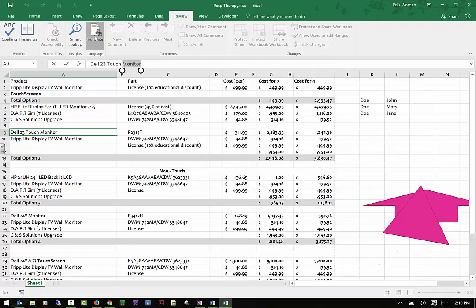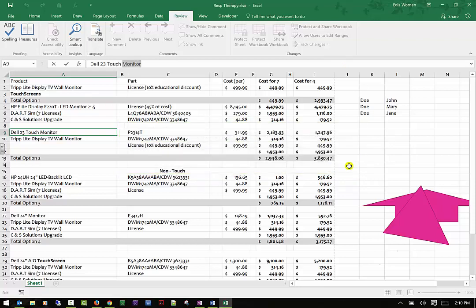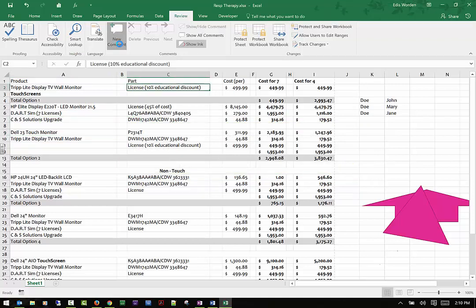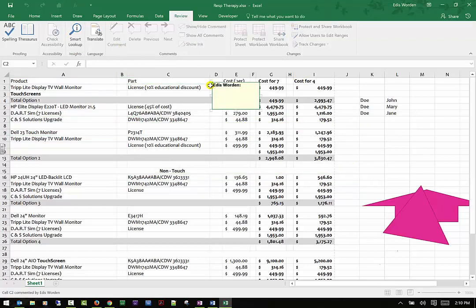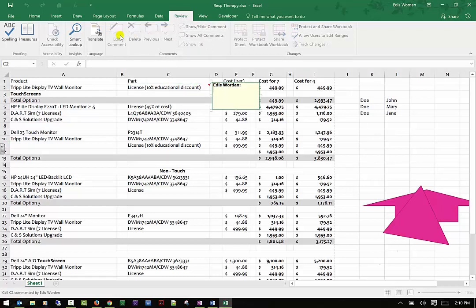Translate, of course, that's our languages. So if you need something to be translated, you can actually use that. And I wouldn't do it just because it is third party, kind of scares me. You can create comments. You can see how that turns into a little dot there. Now it looks like I have a comment in here, so if I click on it, I can show and hide my contents here. I can delete the content. I can edit the content.